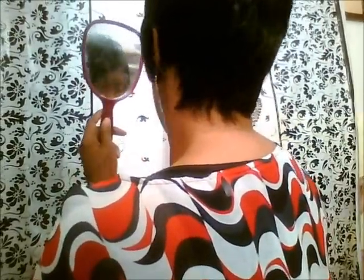Yeah, this is just on as it is. I haven't maneuvered anything. I might put some water in it to give it some definition. Let me see if I want to pull it back a little bit more. I think that's what I need to do. I don't know what the back looks like. I'll let you guys see it with me.